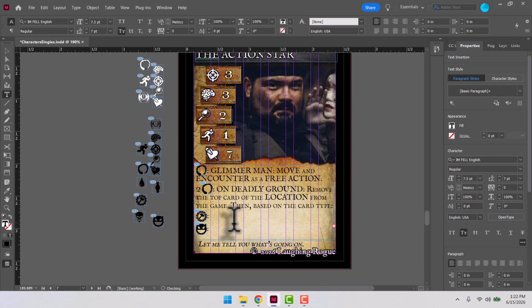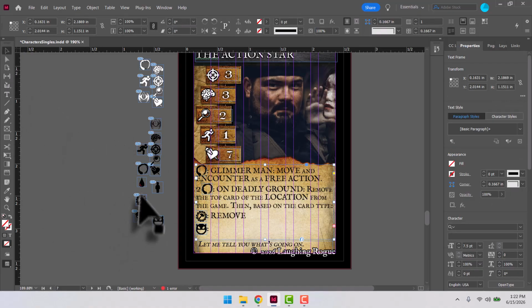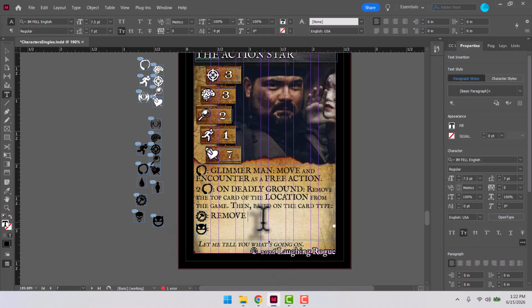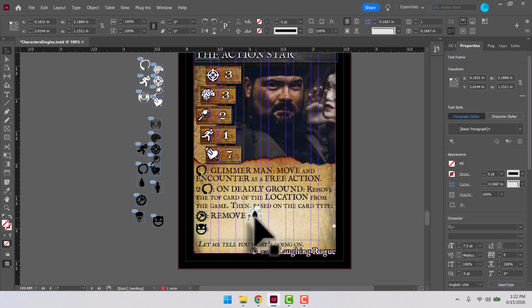So let's see. As an item. On deadly ground as an item. Since we're destroying it, and if they pull up an item, they heal. Okay. Remove. Copy, because that could be his cookies. 3 damage. Boom, boom, boom, boom.